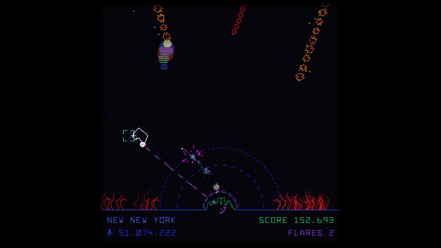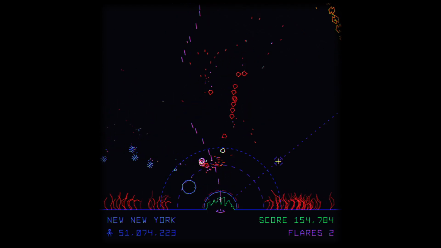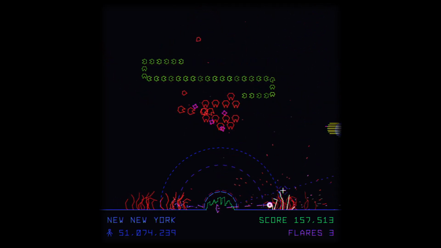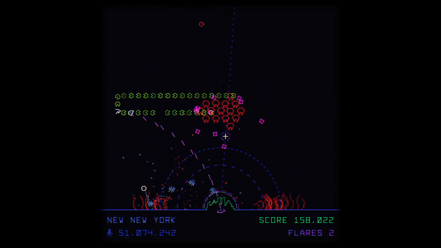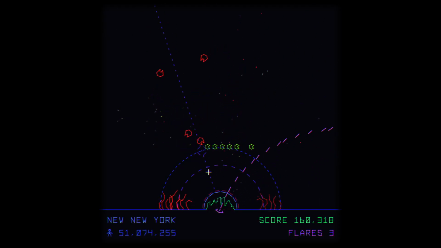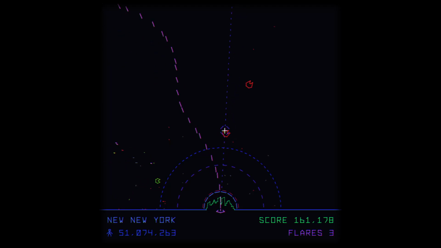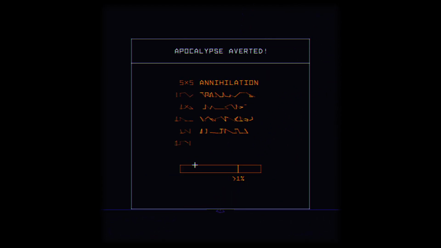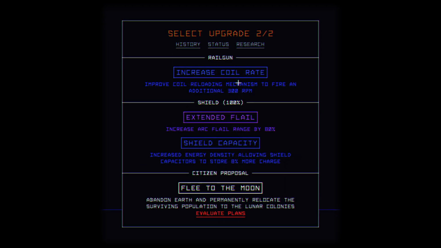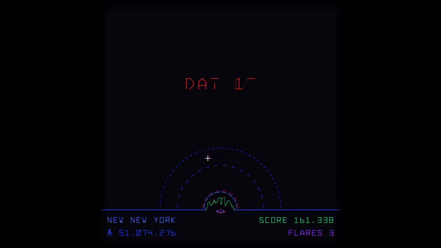Start a chain reaction. That's a lot of bonuses. Alright, let's get maximum flail amperes. That's definitely going to be quite a lot more damage. And some more coil fire rate, for good measure.